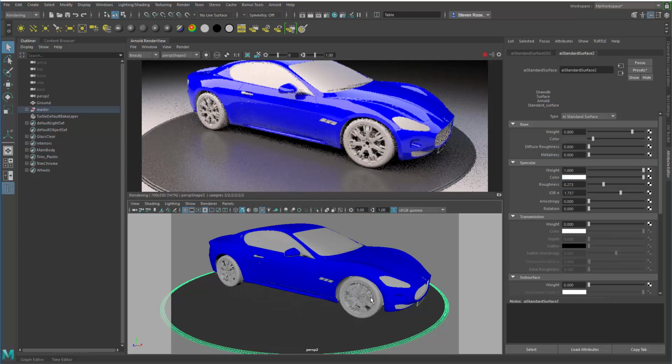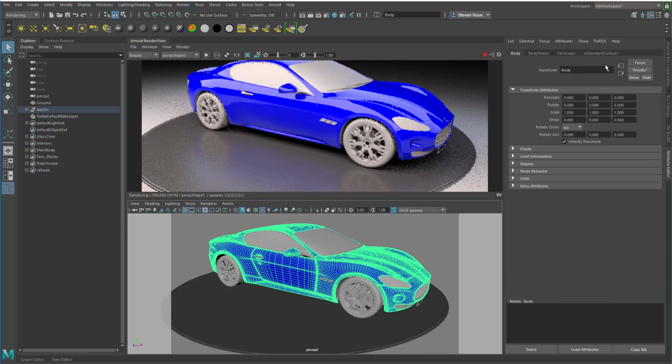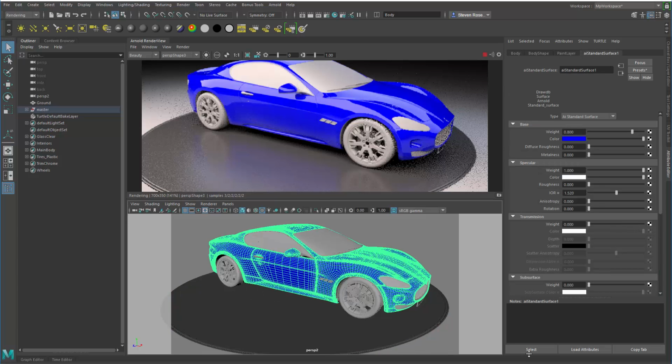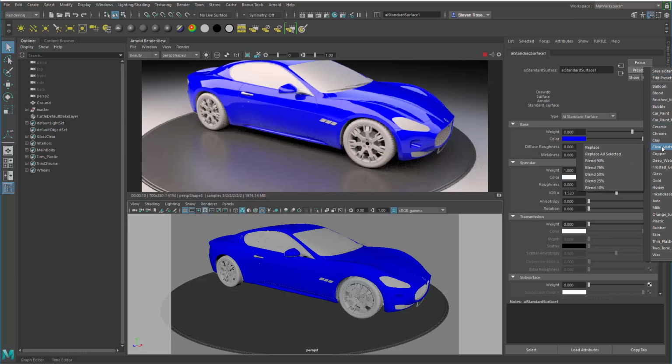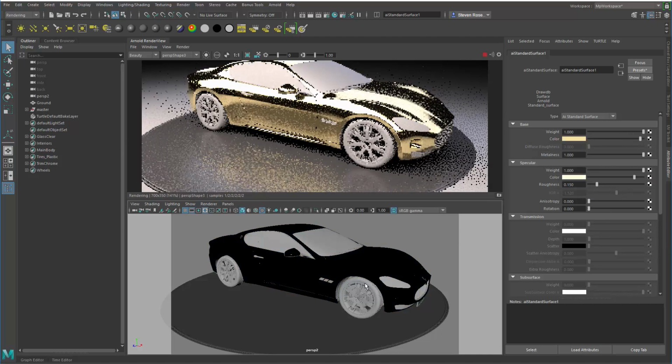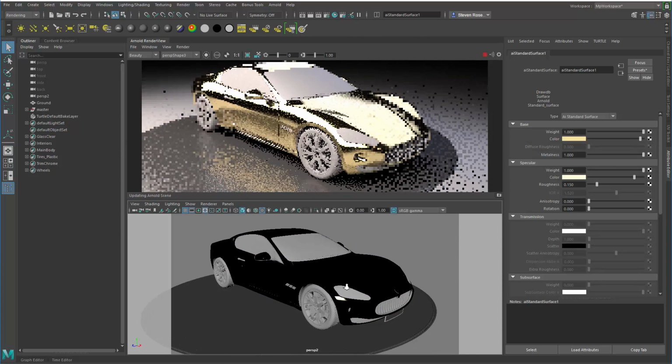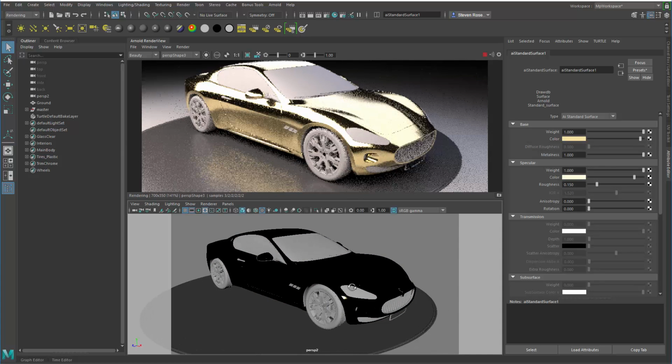So I've got my blue car. Let's say that I want to make this red. Obviously, I can just grab the material for the car itself and start to tweak this directly by playing with the parameters I showed you before. But I've also got some presets that I can take advantage of. So I can come in here and I can set, for instance, my presets to be something like gold. And if I set this to gold, then my car, of course, will turn gold. And now I've got a gold car, which looks pretty awesome.